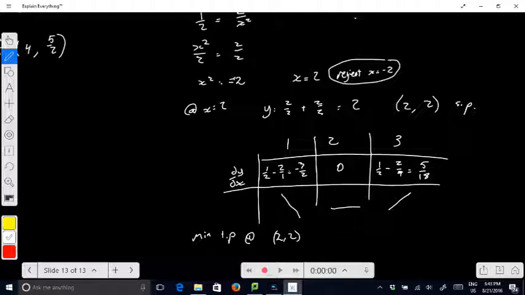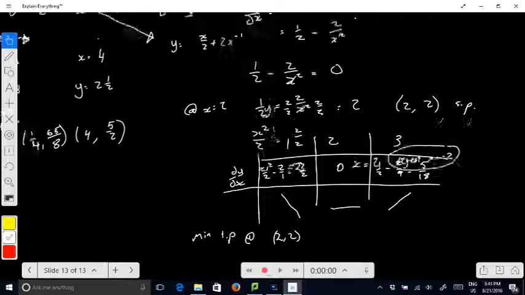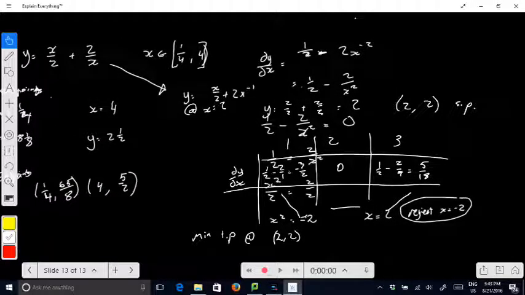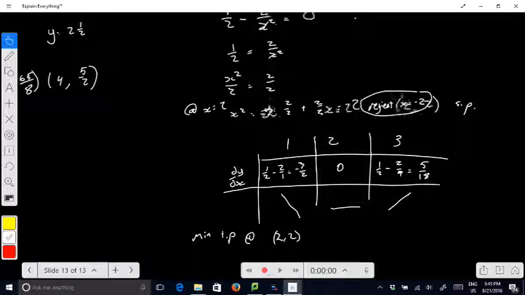Part C says sketch the graph of the function. We have no y-intercept because if we have a look back at our domain, it's between x is a quarter and 4. So we have no y-intercept because of the domain. There's no x-intercept since the endpoints and the minimum turning point all have positive y values.